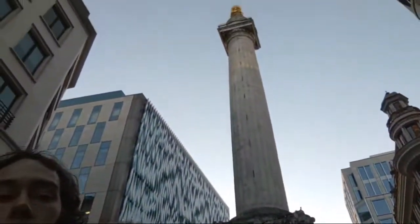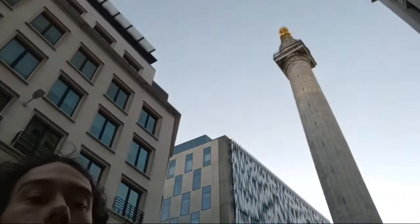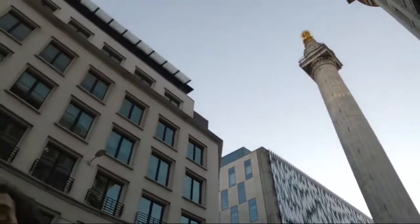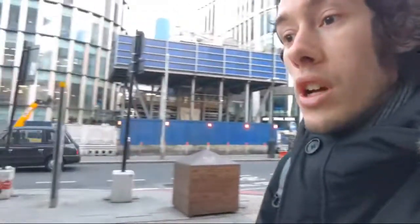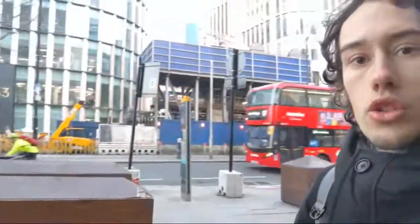That big building, so that here is the Monument, and as I said, you can climb it to the top. You can climb the building all the way to the top to have a view. And yeah, those big buildings were not here in that time. It was all wooden, very narrow. You can imagine if a fire spreads, it's very difficult to escape, because besides it's narrow, it could have been as narrow as here, the passage in between. And sometimes also wooden carts standing, people with their goods, market stands, everything was just popping around in London, so it was very difficult to get around the city, and especially when a fire was spreading.